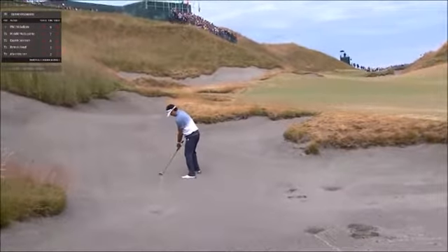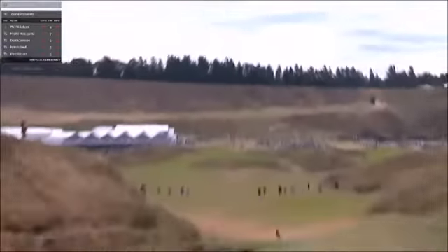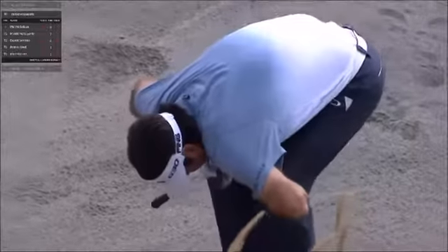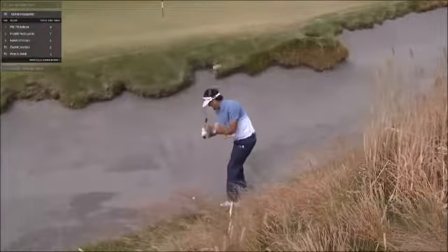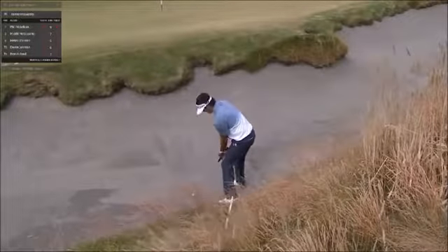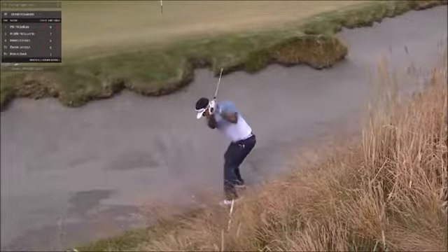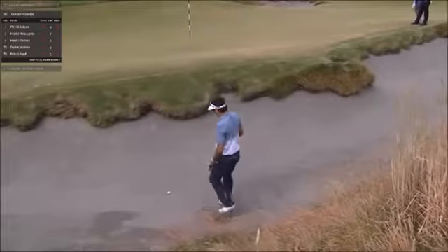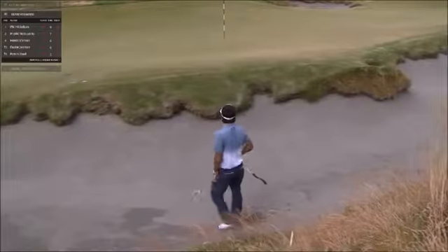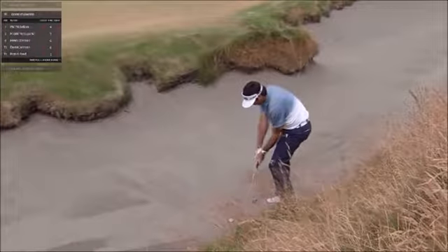It's also set up for a draw. A lot of times you'll play draws from a fairway bunker so you're not so steep. Really an awful break there — it looked so good for so long. He's allowed to touch that grass outside the bunker. Very open stance here — it's a tough shot. Ten feet is going to be a good play. He caught the grass on the backswing and the downswing — had that stance so open it was almost a whiff. It's going to grab this long, tall, fine fescue. Just airballed.